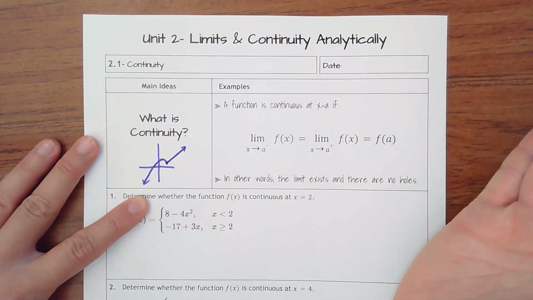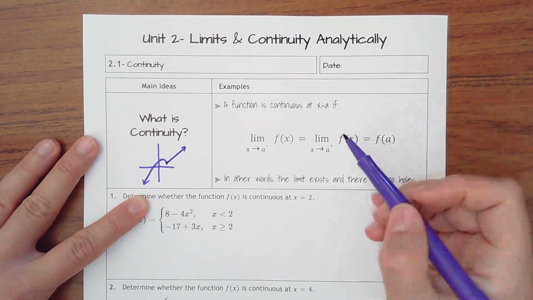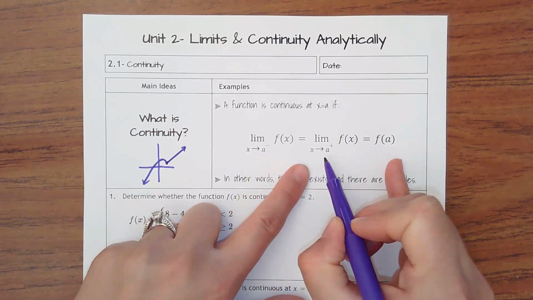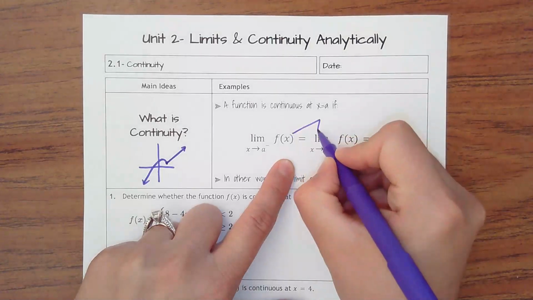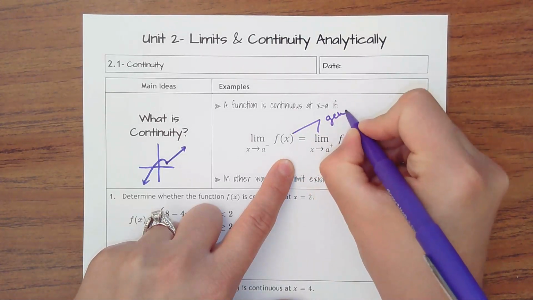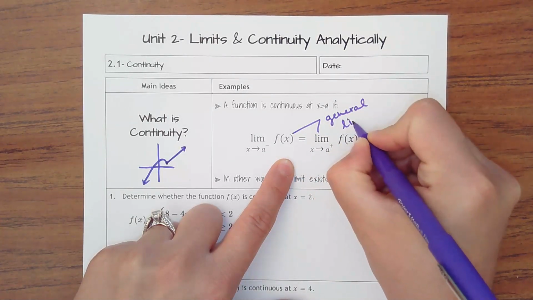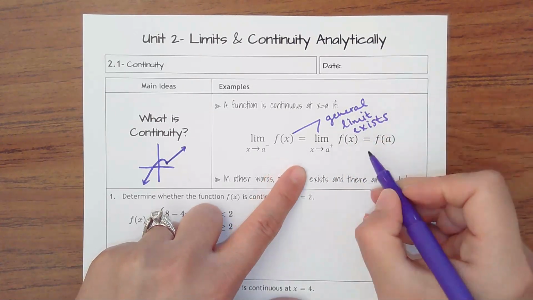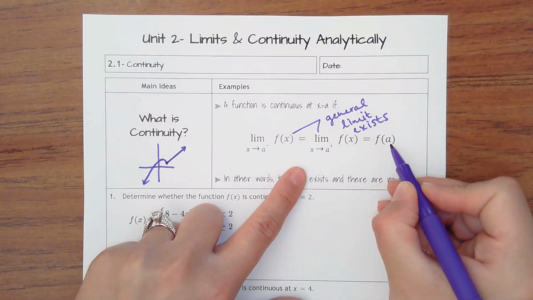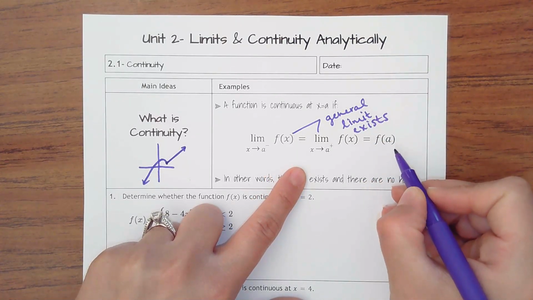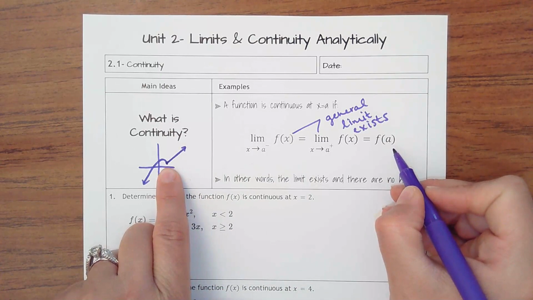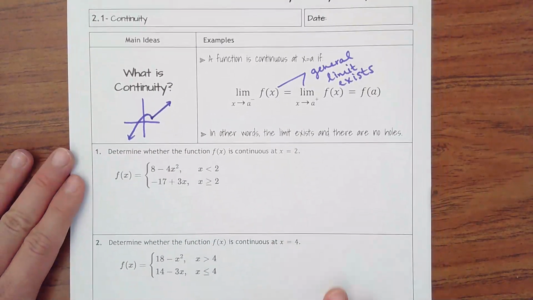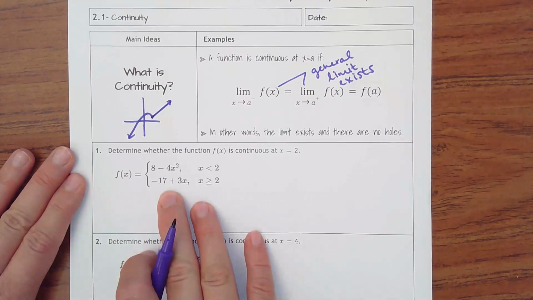to different values. So the definition of continuity is when the left-sided limit and the right-sided limit equal each other, which therefore means that the general limit exists because both sides match, and f of a has that same value when I plug in x and it closes the hole, because without that piece there might be a hole. So in other words, limit exists, there are no holes. That's the simplest. So number one, we have what's called a piecewise function.